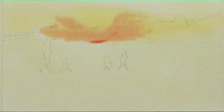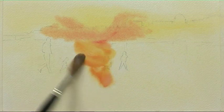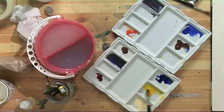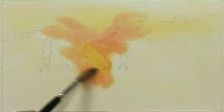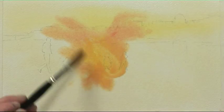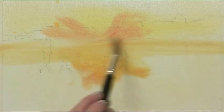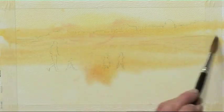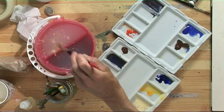Now below the sun in the beach, again, great splash of orangey yellow for the sun's reflection. Now I'm drawing yellow along the horizon area and similarly into the beach. So we're building up the colours.